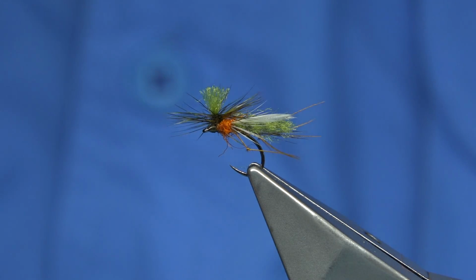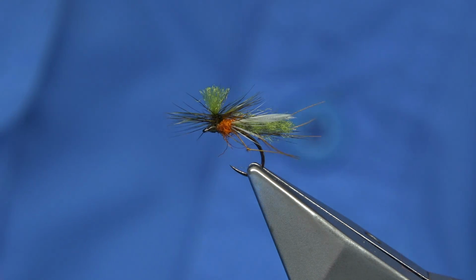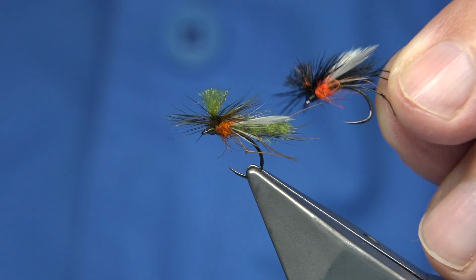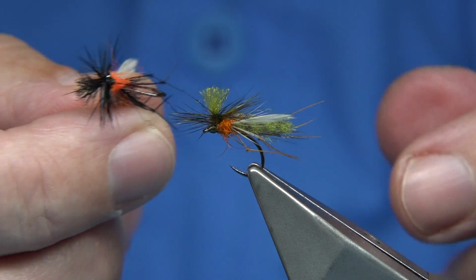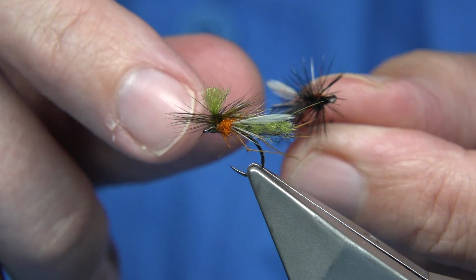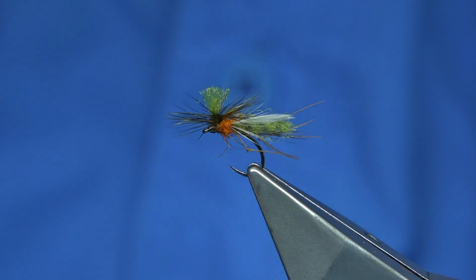So there we are. If you're going to be tying some, tie them in different colours. They say the black is very good. Now the orange is basically tied exactly the same way. You even get the cocktail underneath it.